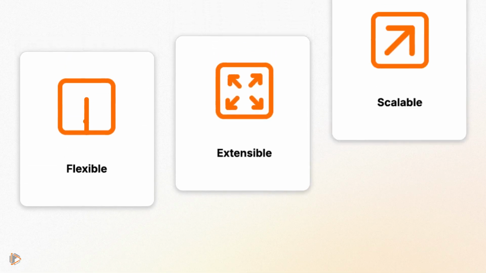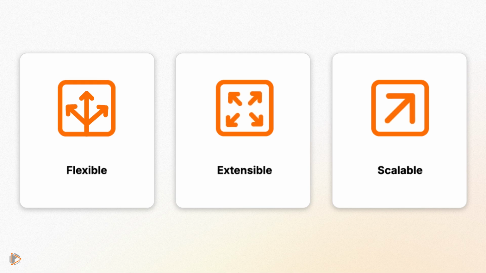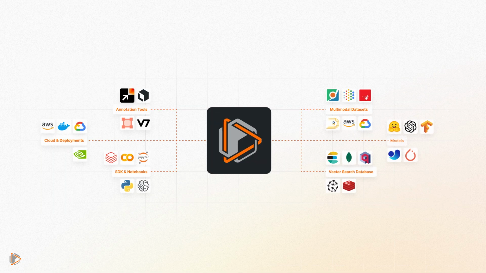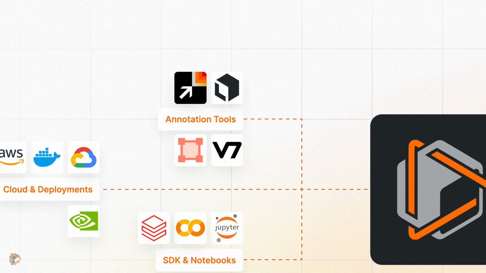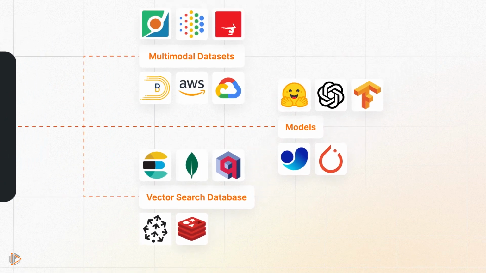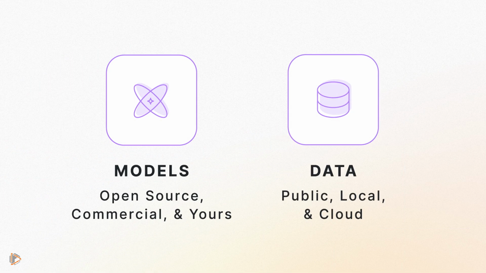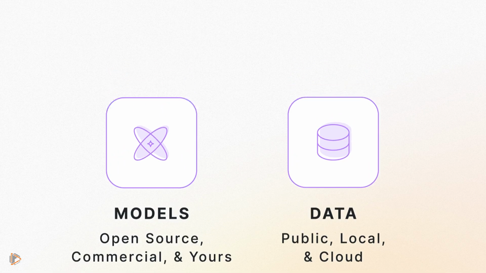What makes FiftyOne even more powerful and unique? FiftyOne is flexible, extensible, and scalable to meet your evolving project needs. Extend FiftyOne with a powerful plugin framework. Integrate FiftyOne with your favorite AI tools, such as annotation tools, vector databases, Hugging Face, and more. With FiftyOne, models and data are co-developed. No more siloed model development or time wasted in wrangling data.